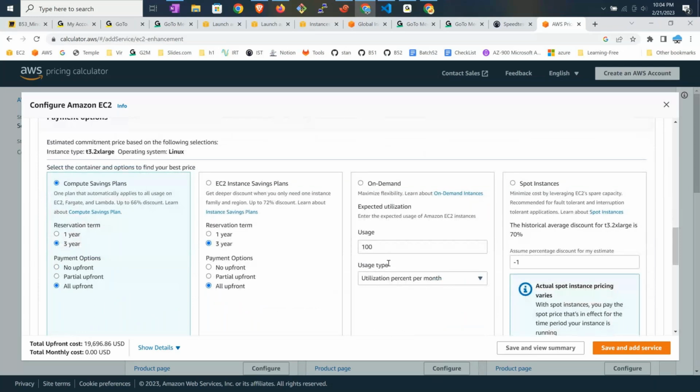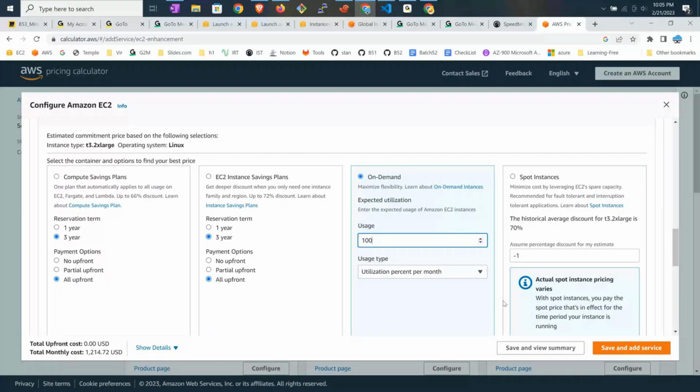Okay, so let me see what they are telling. For example, which category do you want? I would like to go with on demand, and it's also asking how much percentage in a month you are going to use. In a month, how many hours, or how many hours per week, or per day you're going to use, or how much you are going to utilize per month. You can also say 80% in a month I would like to use, or 100% I would like to use. You can tell that.